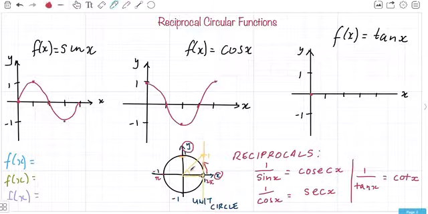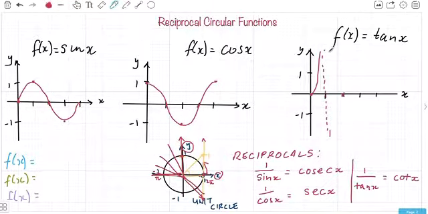As we increase our angle, we get bigger and bigger and bigger until we get to pi on 2 here. Now at pi on 2, we would actually be drawing a line straight up, and that would be a line that runs parallel to our tangent line. So that's why at pi on 2, we actually have an asymptote. So we get bigger and bigger, get to an asymptote. Now we go to this side and our line goes down here, which should be in a straight line. So we can see that we're intersecting at a negative tan value. So we actually start really big negative. We continue around until we get to here where our tangent intersection will be 0, and that's at pi.